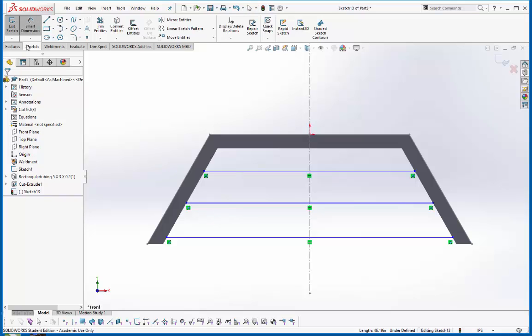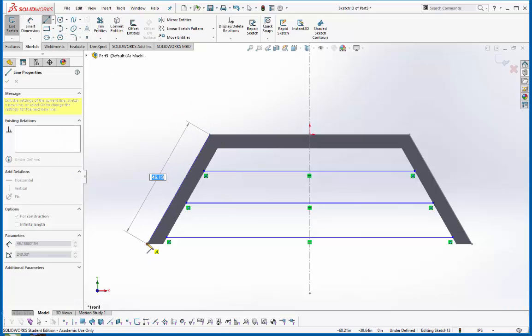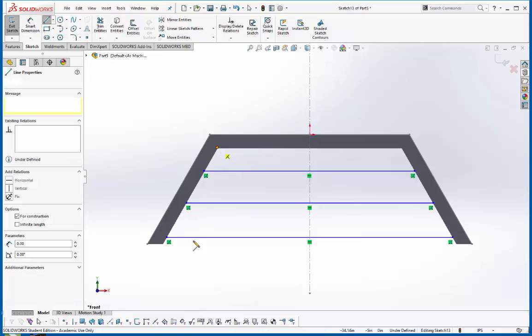I'll start by putting a dimension that's aligned on this outside edge. Now this is going to show up with a message asking me... it's not going to ask me anything because I'm trying to dimension a line in a different sketch. I need to start with the construction line, as I said, and I'm going to draw a center line that just sits right on top of this line and goes from here to here. In fact, just so it's not obscured by the other sketch line, I'm going to actually go down to the inside and do that instead.